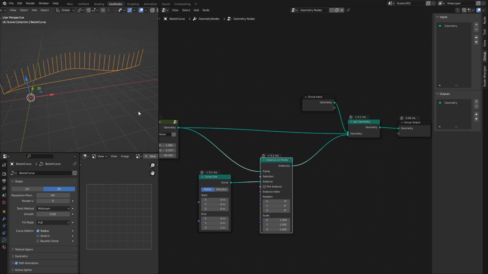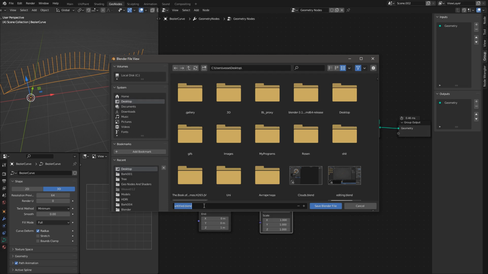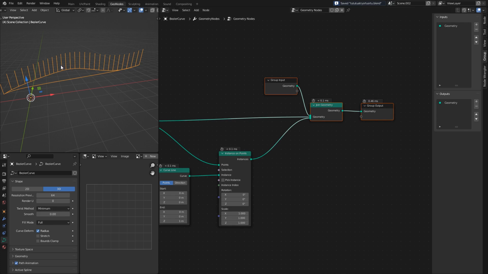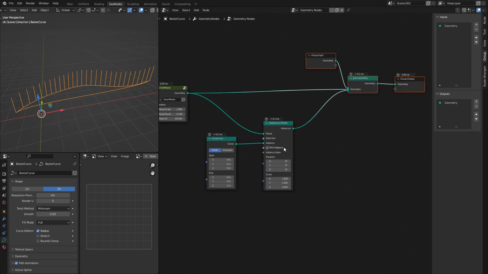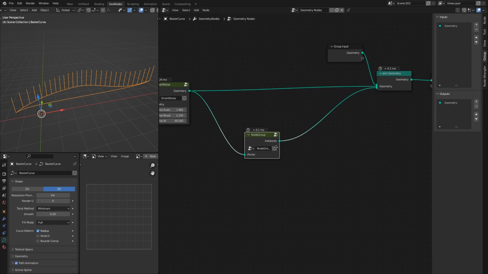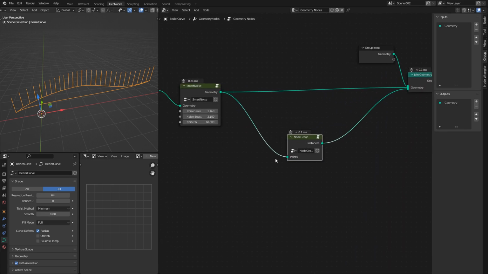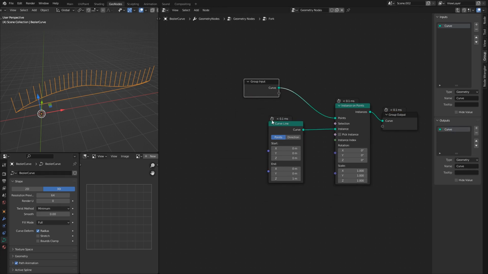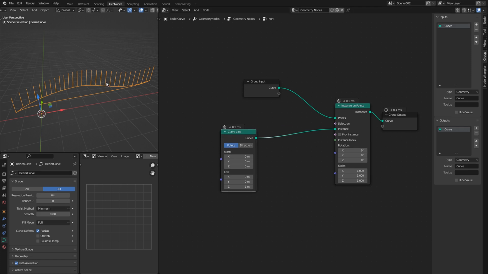So the first thing we're going to want to do, after I save my file really quickly, that works for me, we are also going to want to align them a certain way. So actually, let's first group this up, because we want this to be a single group that takes in a curve and outputs a curve, and it's called a fork. And I will also rename the input to curve and the output to curve, because it just makes more sense.